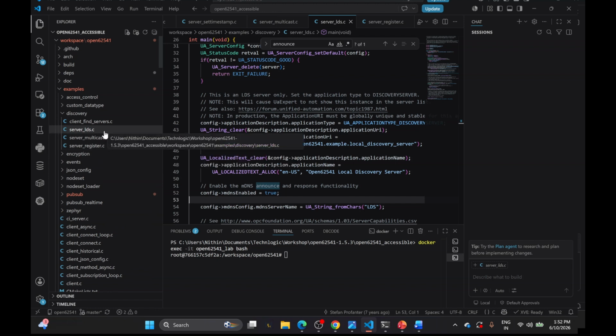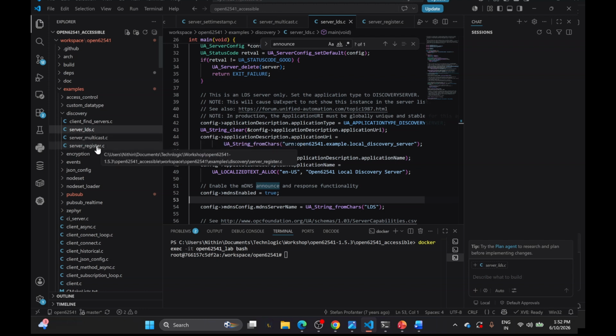The discovery server is running on port number 4840, and the OPC UA server is running on port number 4841. So now I am running the LDS server.